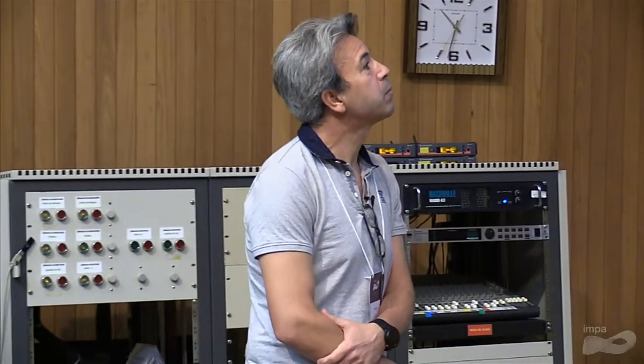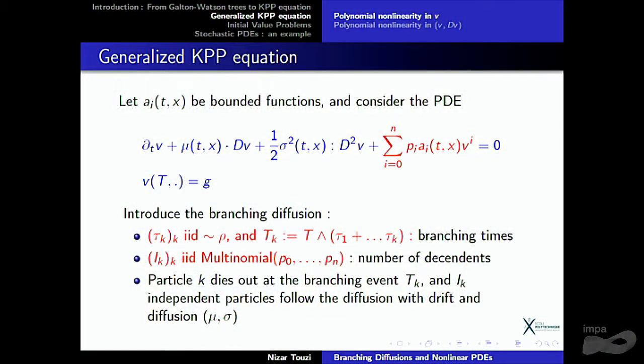Okay, so how to have this representation for this type of equation? I will try to be clear. So notations are, for each particle, we have a duration of living, tau_k. Each particle lives for a period tau_k. And then what I call T_k is the accumulation of these tau_k's. I will need to introduce this multinomial distribution, which takes the values i from 0 to n with probabilities p_0 up to p_n. So these are my I_k.